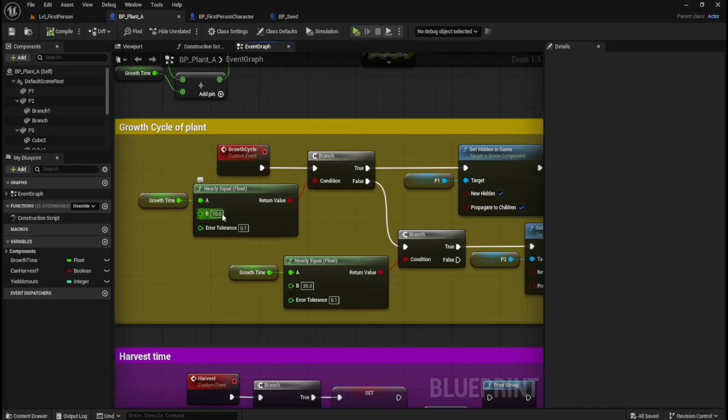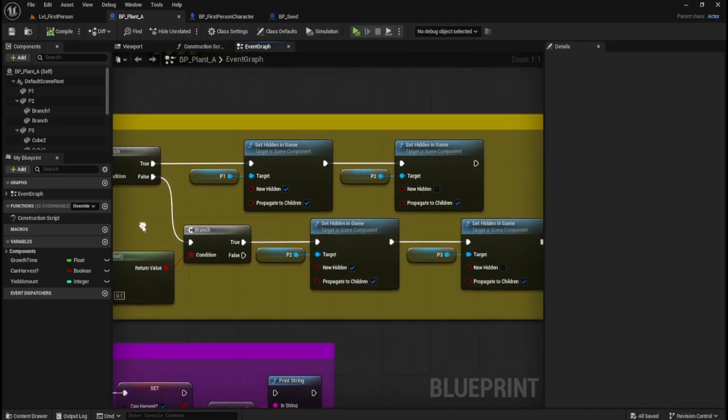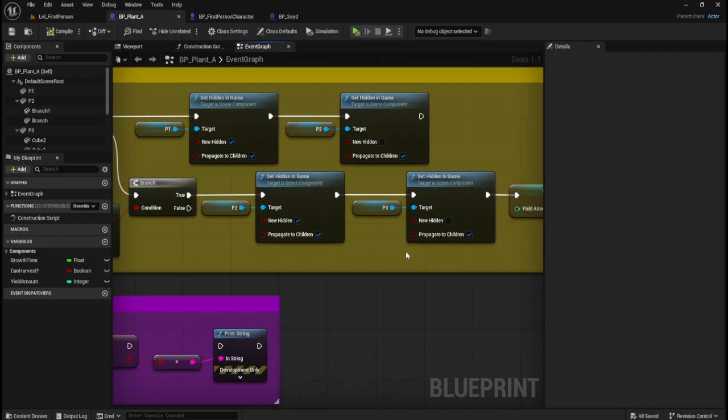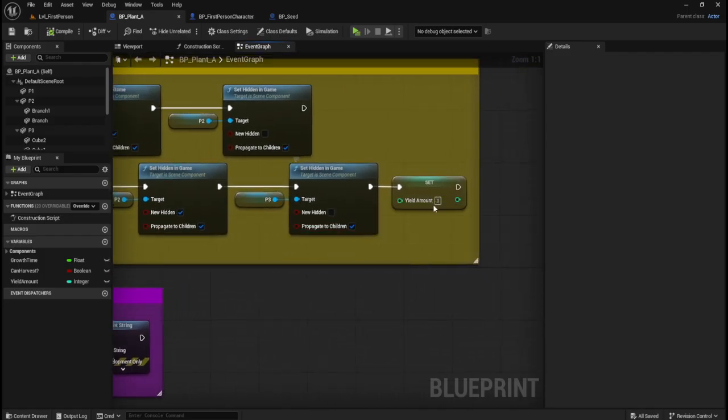When the growth time reaches 10 seconds, we hide phase 1 and then we show phase 2. And then on the false of the growth cycle, if it's 20, then we hide phase 2 and show 3. And then because phase 3 has the fruit, we give 3 to the yield amount.